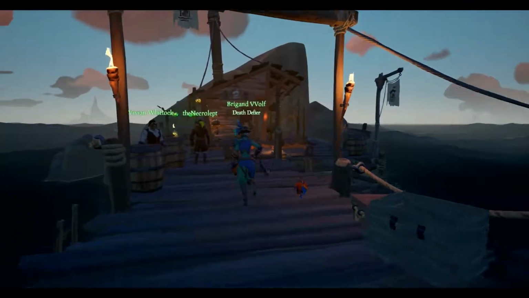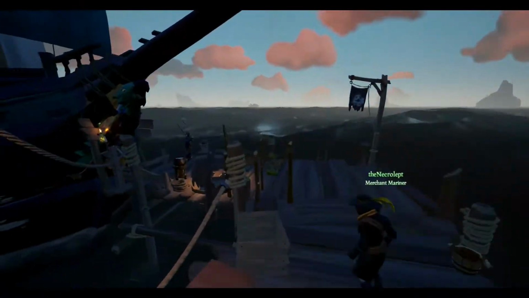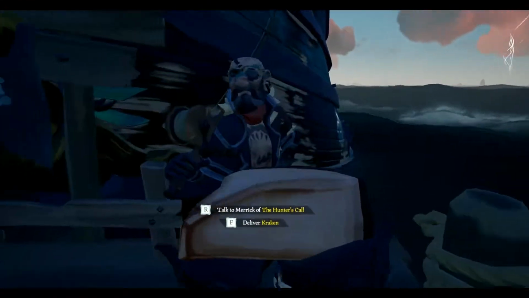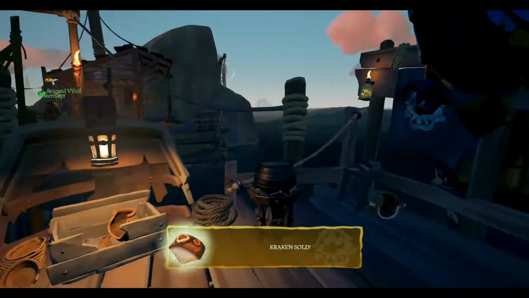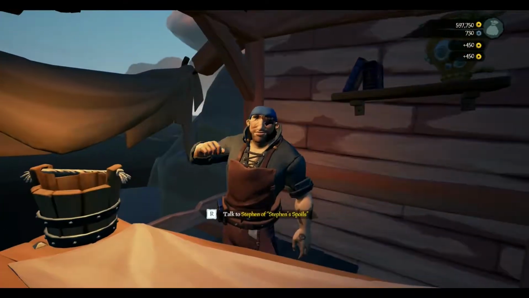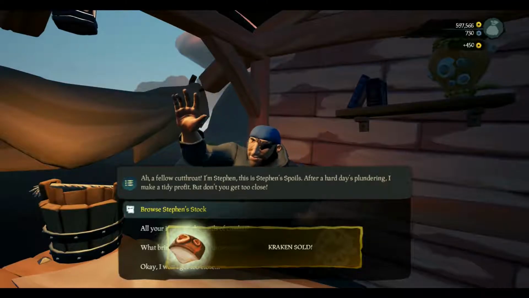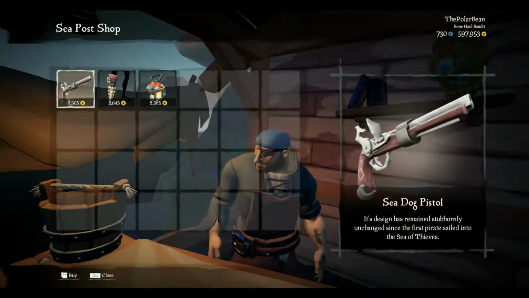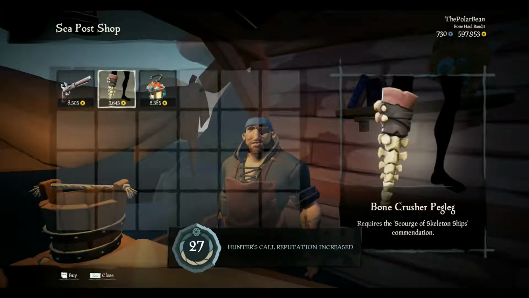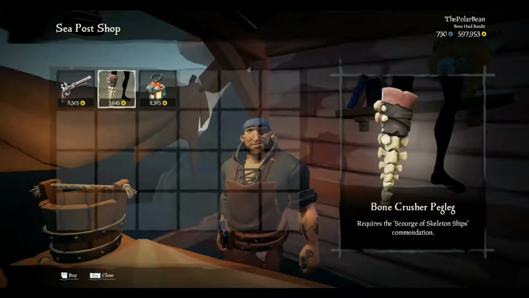We've got literally every single barrel and container within 10 feet of each other. It's one of the few places in the whole world where you can sell Kraken meat. All the prices are very discounted, way lower than they are anywhere else. So definitely S tier for the shops. I just got the Bone Crusher peg leg for 3,000 gold. That's so cheap. I'm gonna buy that.